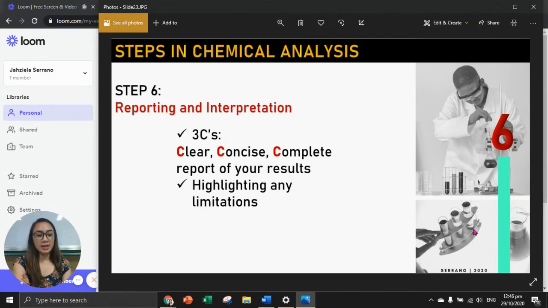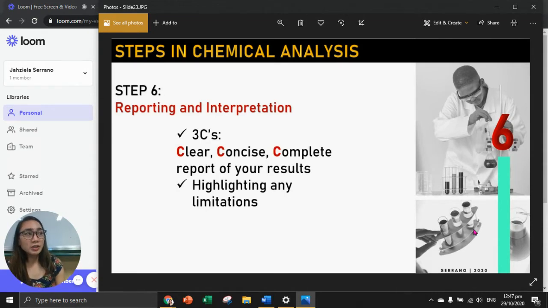So step 6 is very important. So ito na yung time na you need to do the reporting and interpretation. So, kaya, di ba, kung napansin nyo, from the past semesters, if I'm handling your subject, I have a lot of worksheets. Ang dami kong worksheets na binibigay sa inyo. And then, when we had the experiment, I had to ask you to, for example, okay, i-describe nyo nga yung color nitong substance na to, yung sample A, sample B, what's the difference between the two? Kaya ang daming minus, 'di ba? Pag halimbawa walang kulay. So bakit hindi naman 'yun na-observe mo, 'di ba?